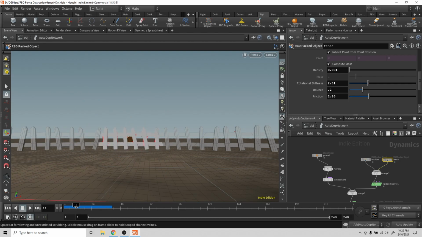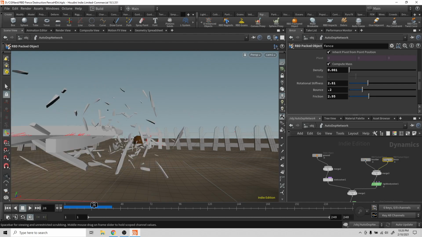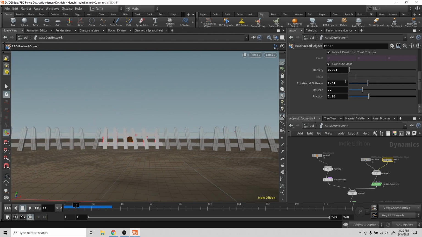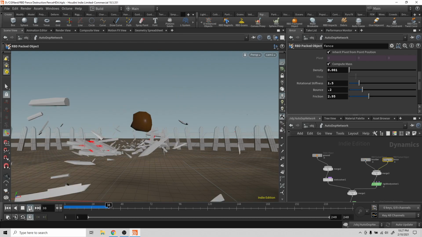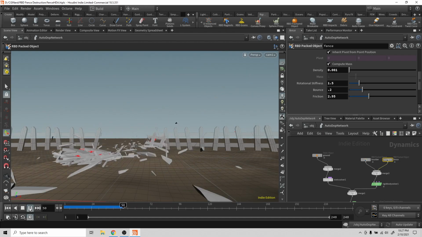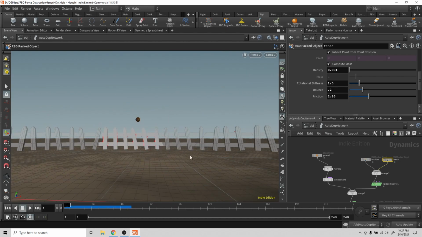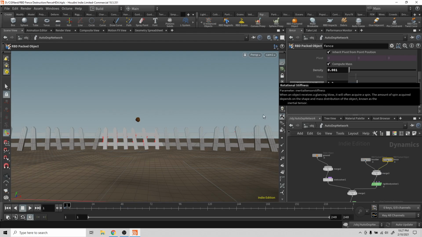The way that ended up turning out, where it looks like they're like arrows flying towards you, it's pretty funny. Let's put this at like 1.5. Um, 1.2.